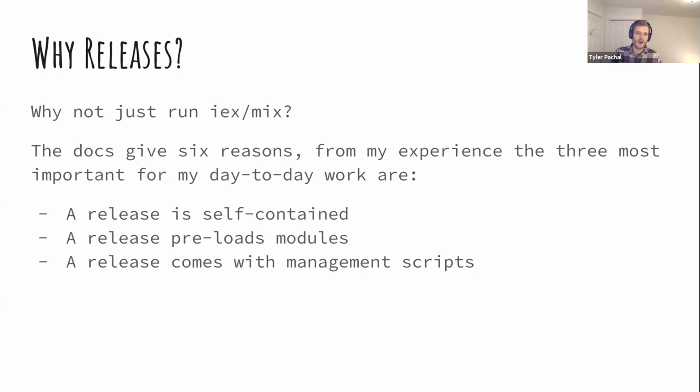A release also preloads modules. By default, if you're running your code locally, you say mix run, you're doing some development stuff, say you're running a Phoenix application, none of the modules are actually pulled in until they're needed. You may have seen this before if you've ever been playing around with macros or have any compile time stuff in your module. For example, if you have a Phoenix application and you send a request in, when that first request comes in and nothing's loaded, it's going to have to pull in some Phoenix modules and some Plug modules. If you use the Enum function, that's going to be pulled in as well. That's going to make your first request quite slow. So when you do a mix release, that is all preloaded for you, so that doesn't happen in your production environment.